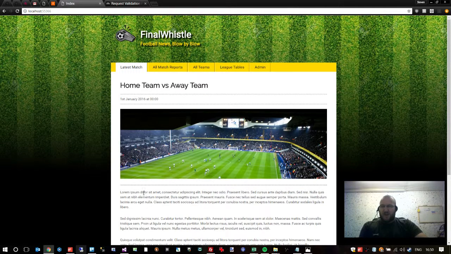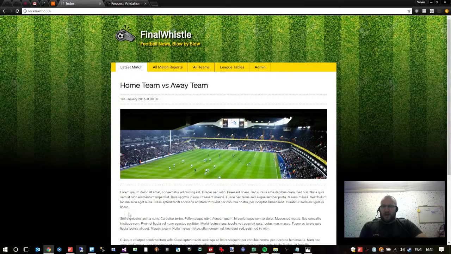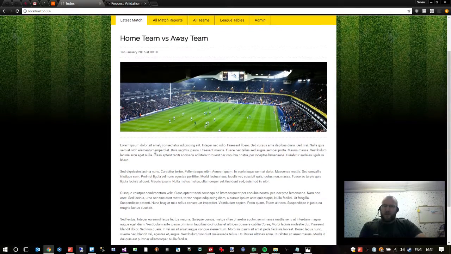And if it has a match report, we would probably put a button that links to it, so that we can click on it to view the actual match report. So let's decide to do that. Let's just display the home team and the away team, the time of the match, and if it has a match report, then we'll display a link that we can click to view the full match report itself. So let's crack on.